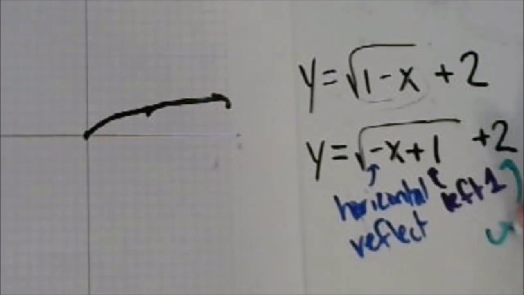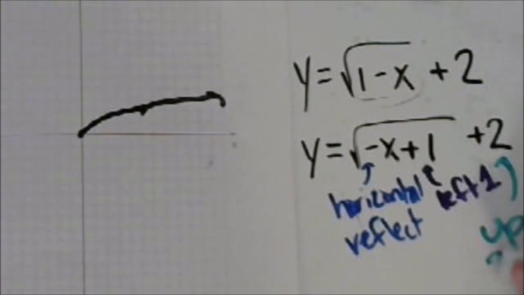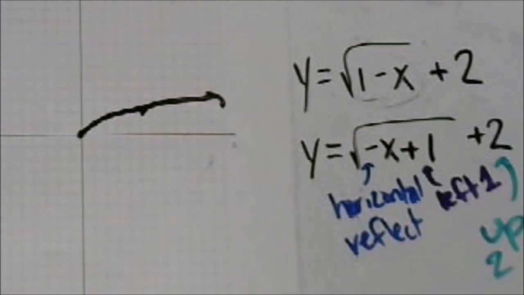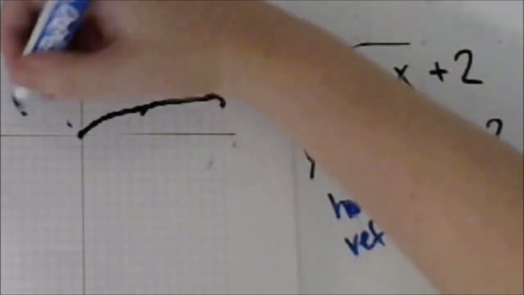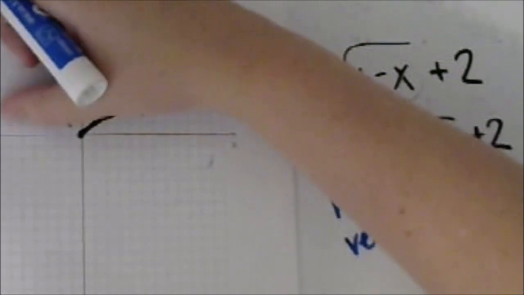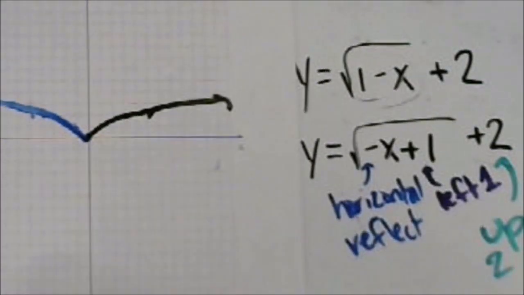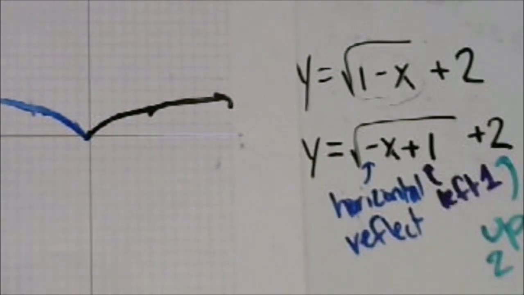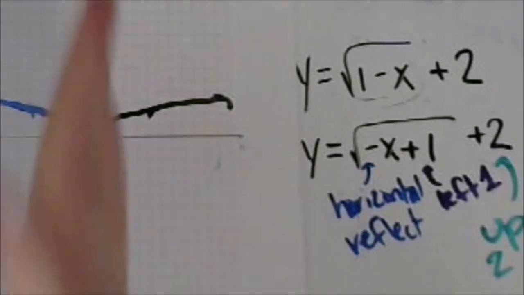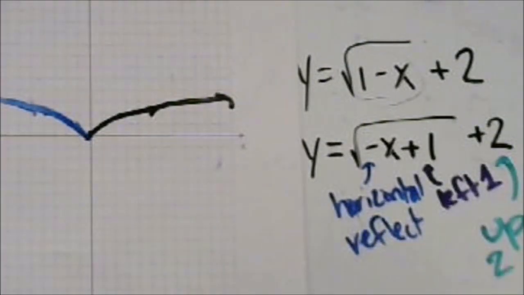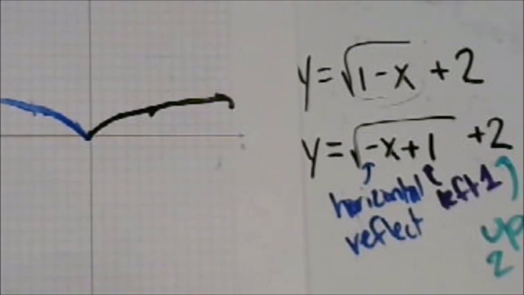Which of these operations needs to be completed first? Well, we want to follow the order of operations when we're graphing. So the first thing we want to do is horizontally reflect our picture. Like so. Once we have the reflection complete, we're free to move our points left and up. We don't want to reflect it after we've shifted because the reflection needs to be based on the y-axis. And when you shift the function, you're no longer reflecting across the y-axis by just changing the x values.